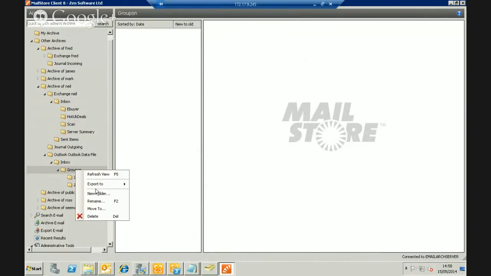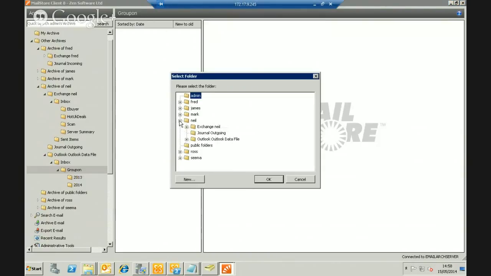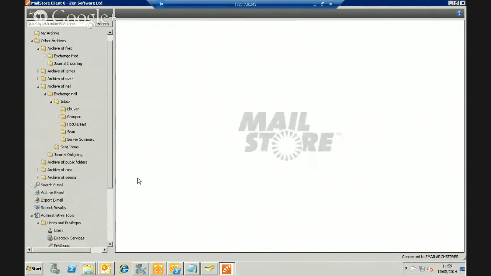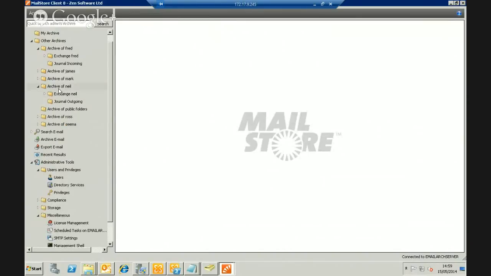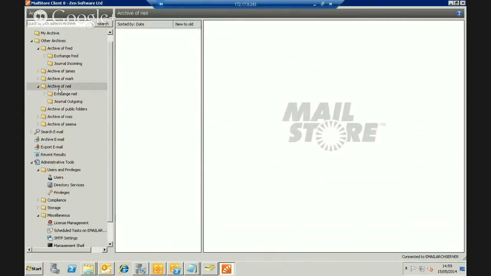You can right-click on any entry and move it to a new location. So let's move it into Exchange Inbox. Bang. So now it's all under the one location. And if we go right back down here, because that archive doesn't contain anything now, it's completely been hidden. So once you've pulled in those PST files, you don't have to keep them separately. You can merge things together.